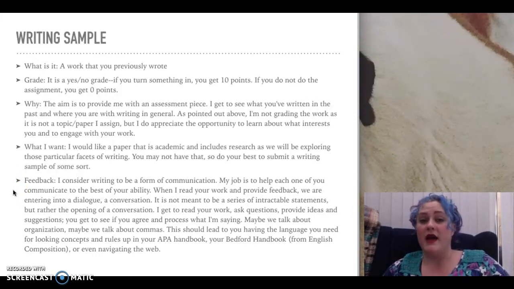Part of it is about the feedback that I want to be able to give you. Especially if you give me something that has references, I can comment on how you are incorporating different items and the best ways to go about that. It gives me a chance to see where your skills are so that I can compliment and encourage the things you are doing well so that you know how to keep doing those, and also to set you on a path for websites and parts of the books that will help you. So APA Handbook, your Bedford Handbook from English Comp, each of those will have lots of resources that I will hopefully direct you to through this assignment.